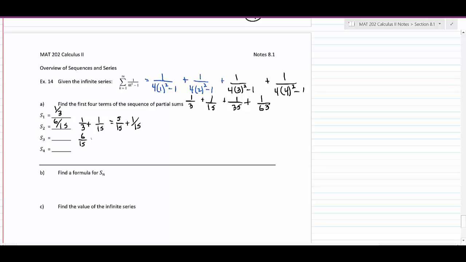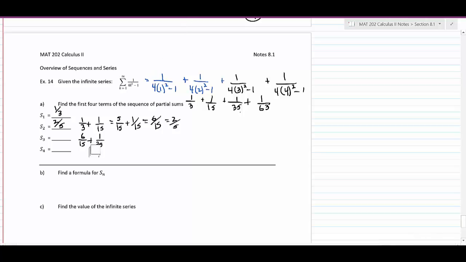the previous term plus the next term. The third term is 1 over 35. You know what? I probably should reduce it now that I think of it because I'll see it easier. So let's take this one. That one was 6 over 15, and if you divide that by 3, you'll have 2 over 5. Okay, I was thinking I might see the pattern better, but I think not. I think it's better just to reduce this.